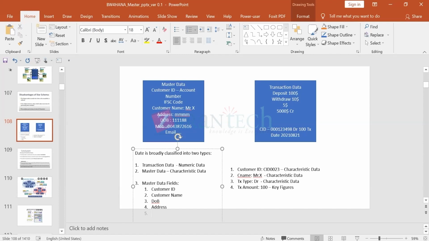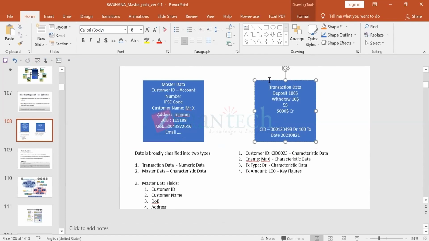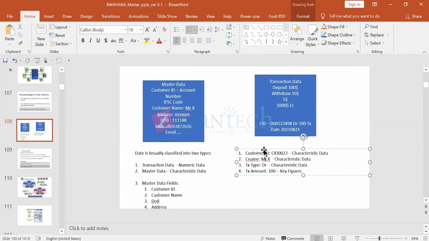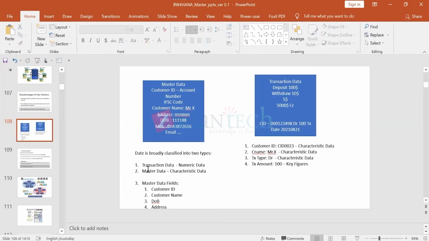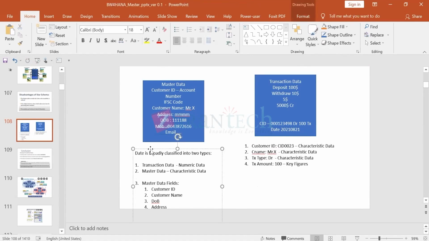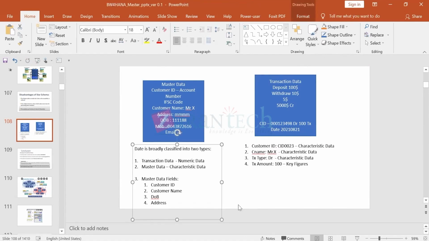So the master data is again further classified. In the data warehousing world, master data is classified into 3 types. So we are now getting into the actual core BW. Before we get into BW, we need to understand the data behind it, thoroughly, so that you can build your objects accordingly. You need to understand how the data looks, what the data is, and in what way it is classified.